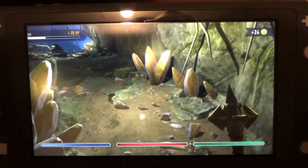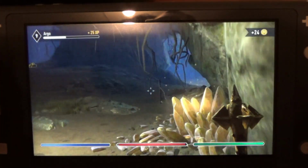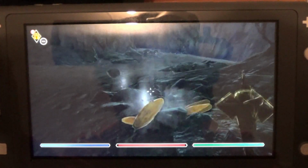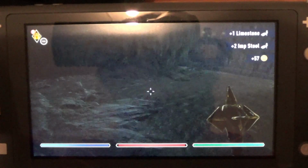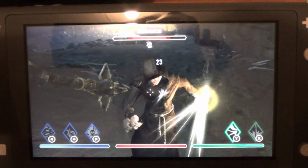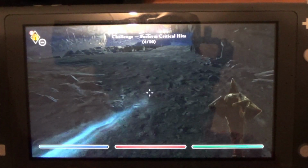I'm not entirely sure how well this is picking up on camera, but in person, like I mentioned before, even though this is a 720p screen, it's still surprisingly sharp. It's a lot better than the Wii U gamepad's screen, that's for sure. I think that was running at like, what, 480p? And now with this screen, we actually get HD resolution, which is very nice.